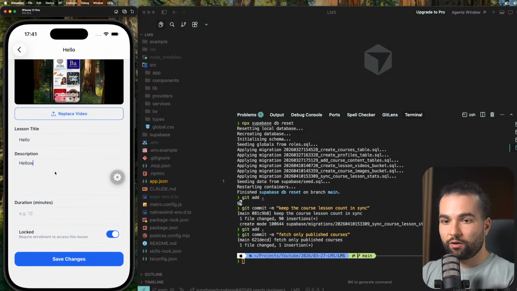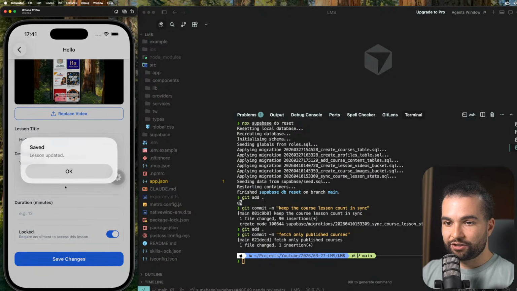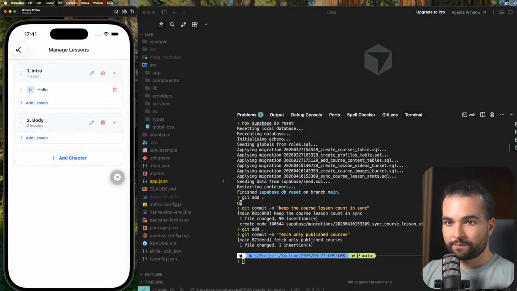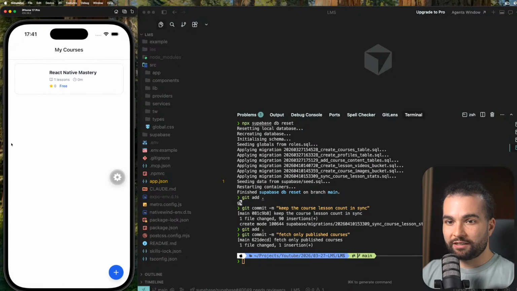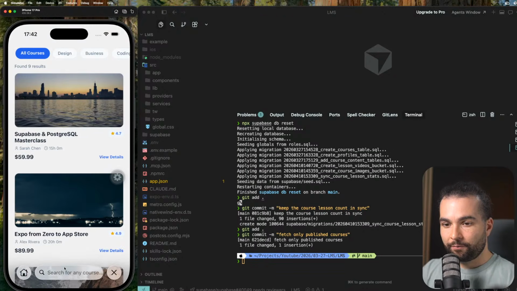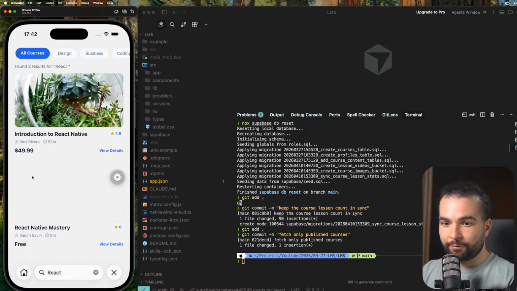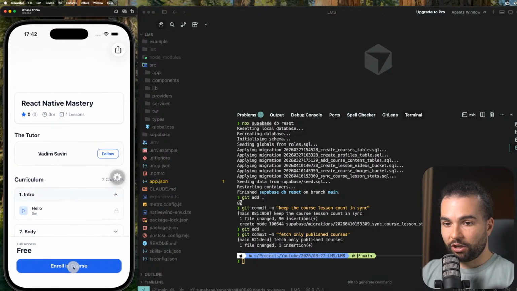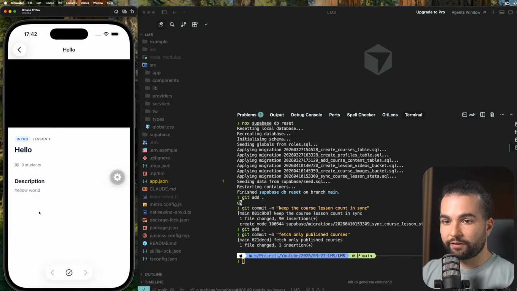Description, hello, yellow world. Let's do save changes. And now, as a user, I can go here, find the React Native Mastery course, enroll, and then go to the first lesson.